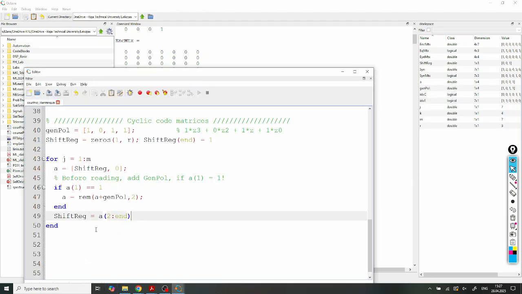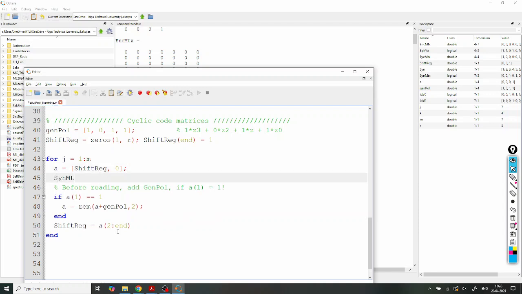Now we actually need to save them also as a syndrome matrix, not just shift reg, yes? So what we wanted to do now is to save it here, syndrome matrix, before we do anything, because we wanted to save this as the first one, 0, 0, 1, as the J row, and accordingly this entire content will be shift reg.